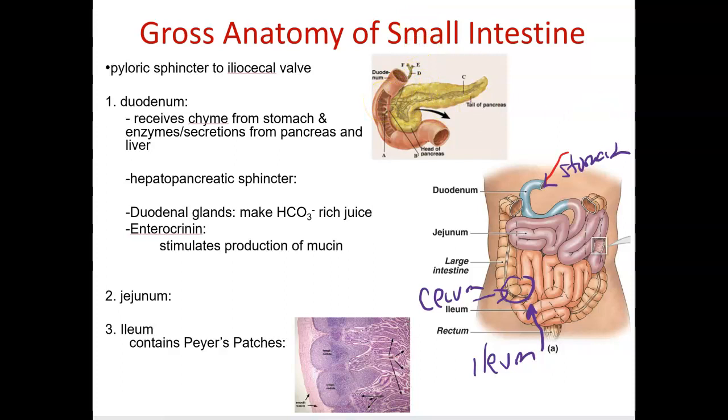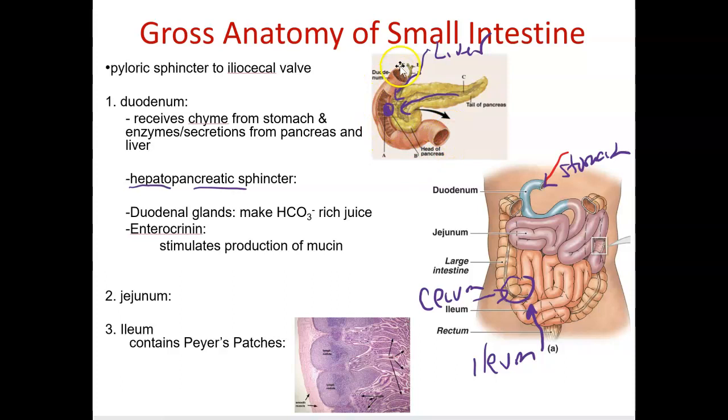So when it enters in here, there's a sphincter inside the duodenum called the hepatopancreatic sphincter. And if you look at that word, notice you see hepato for liver and pancreatic. And so that is controlling all the entrance of materials from both the liver, which would be above, superior, and the pancreas. So when that sphincter is open, things like bile and juices from your pancreas can enter the duodenum. And when it's closed, the materials cannot enter.